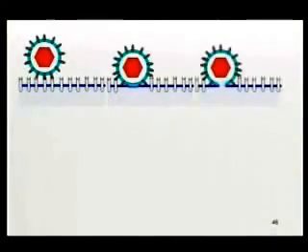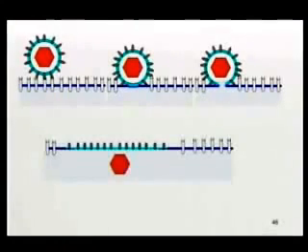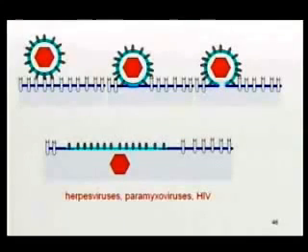So it binds to the cell surface and fuses the same way I talked about before with the plasma membrane. I've shown you all this before, and it gets into the cell by fusion with the plasma membrane, and then this becomes continuous with the plasma membrane. I just want to briefly point out one consequence of this. I've already stressed in yesterday's lecture that this happens with herpes viruses, paramyxoviruses, and HIV. They fuse with the plasma membrane because they've got a fusion protein that will work at physiological pH. The other viruses tend to work at acidic pH, and they won't do this. They have to be taken into the cell before they can fuse.